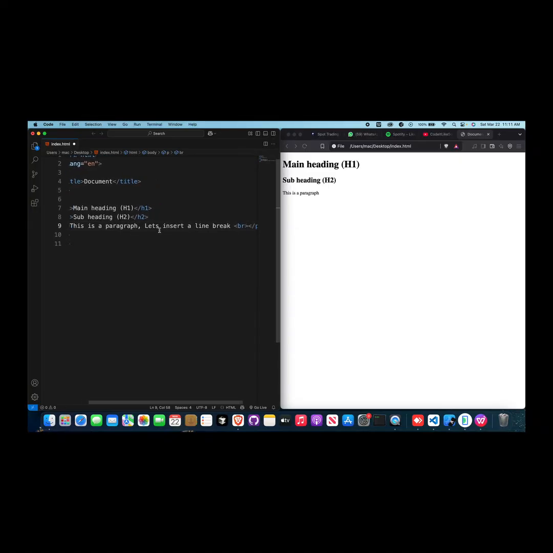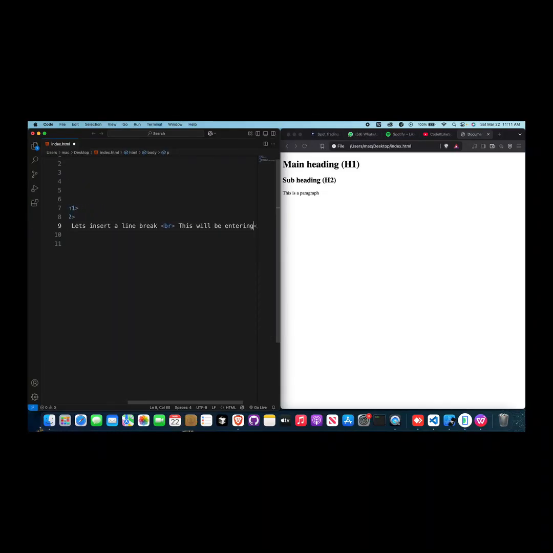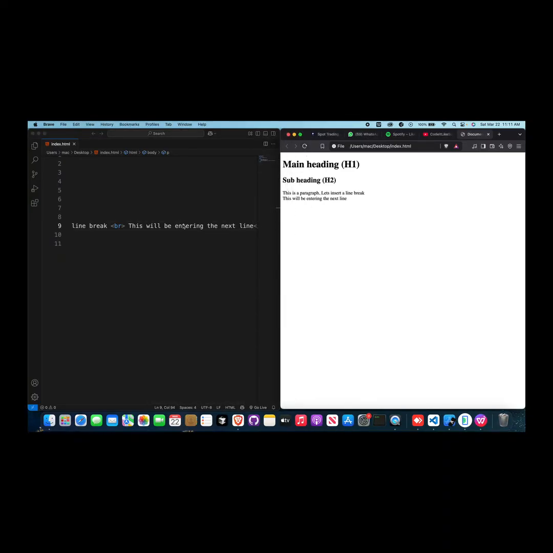But because of this BR, it will help us to break the next thing we are writing after the BR. So let's save it and check. You see what we have here is this is a paragraph. Let's insert a line break. So we inserted a line break, then after the line break we have this will be entering the next line. So you have seen it from this to this.